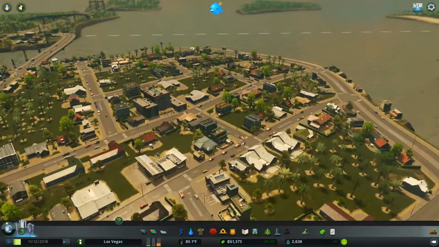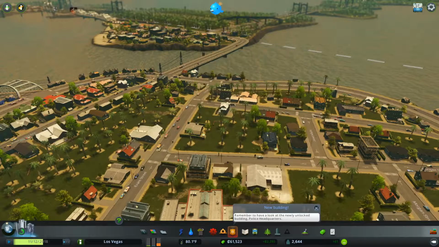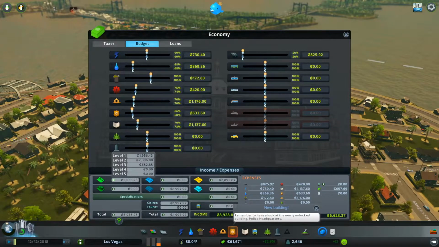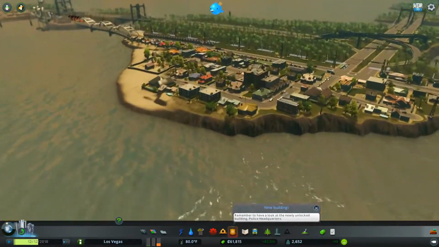And then we got a few houses that are level 2 now. Alright, look at that again. We have a few houses that are level 3, but they're probably all the way over there.